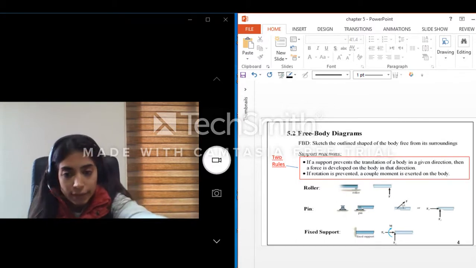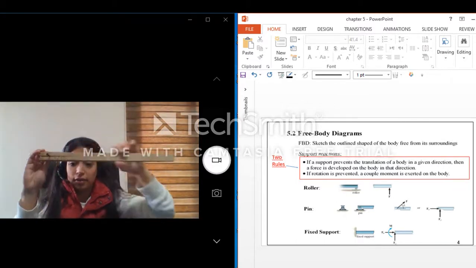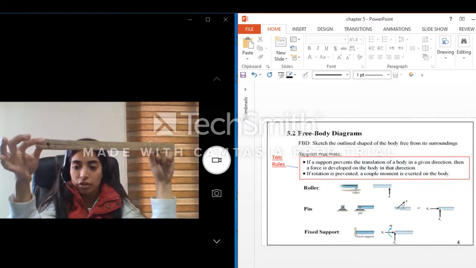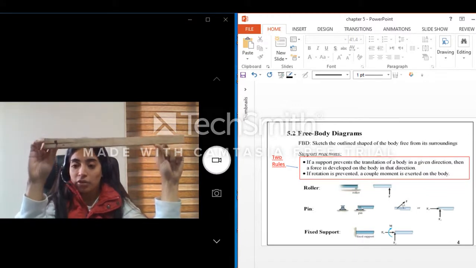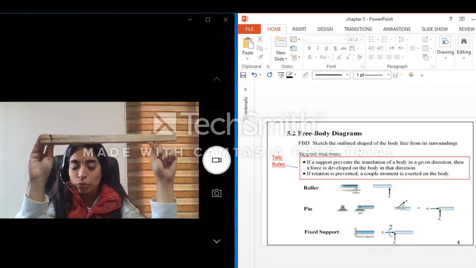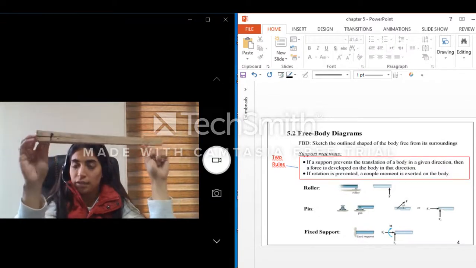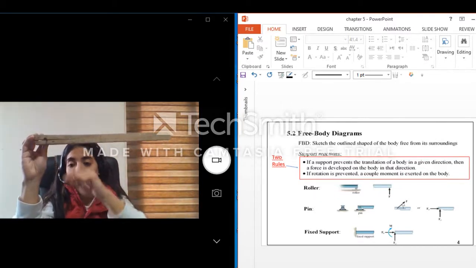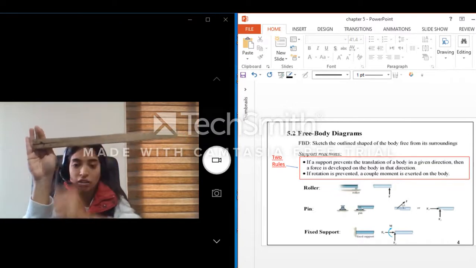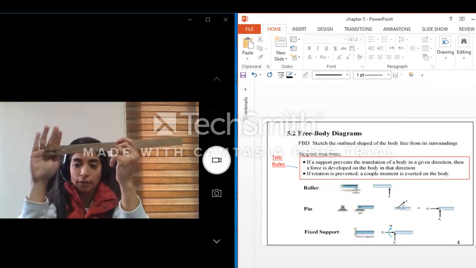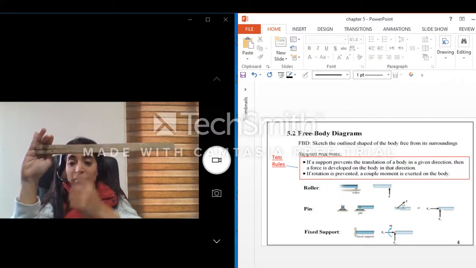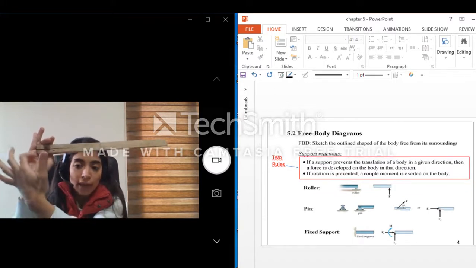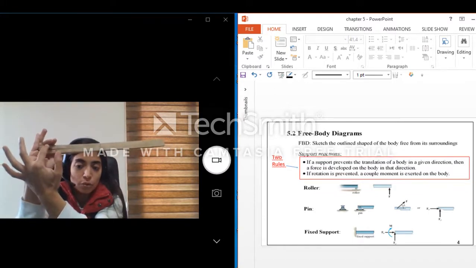The pin, guys, is basically like this case here. So I have a wooden bar, and this wooden bar is pinned at a point, which is this one. Imagine, guys, that I'm hanging this wooden bar on the wall, so that this beam is attached to the wall. Assume that my hand is this wall here, then this means, guys, that this beam cannot do a vertical translation, neither a horizontal translation at the point of the pin.